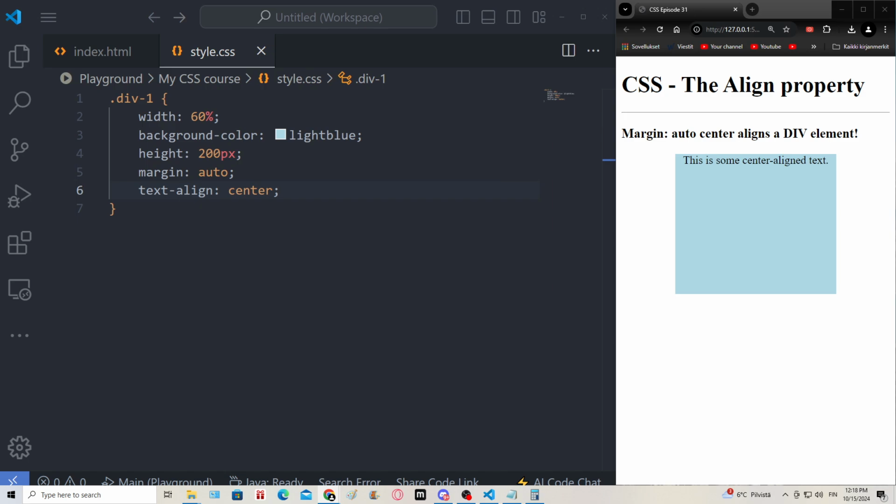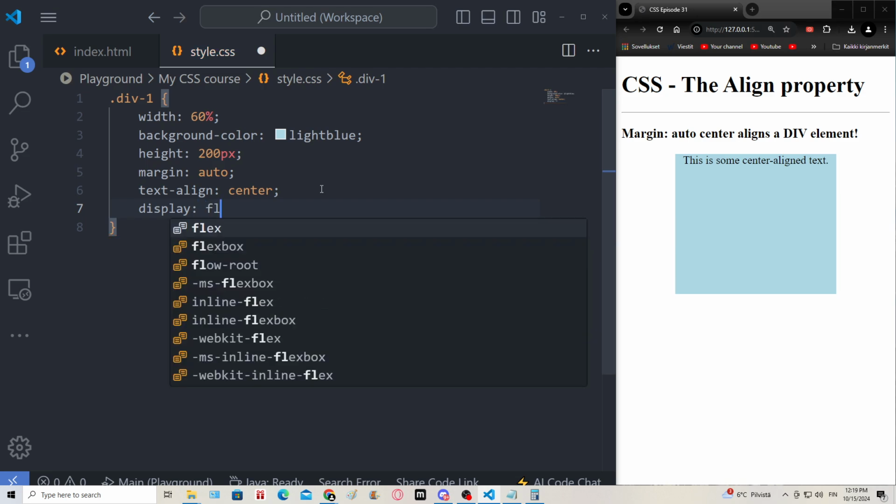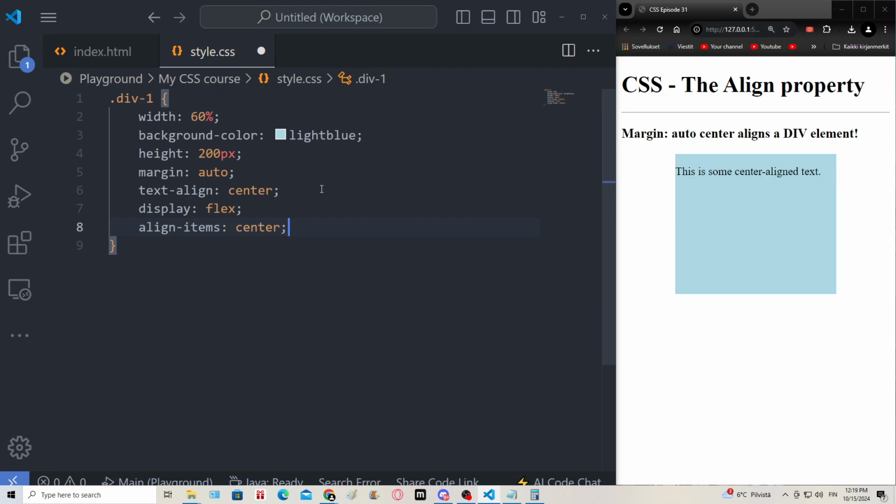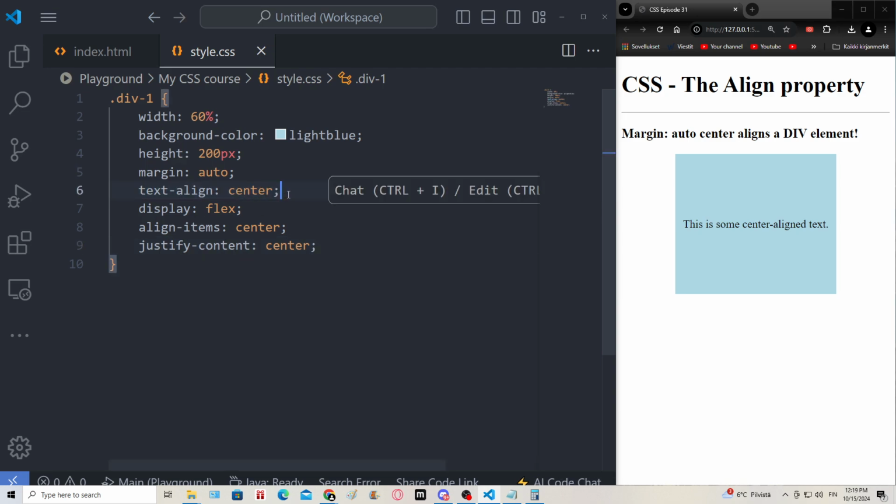If we want to center the text on the vertical value, we can use a flexbox. Display flex, align items center, and justify content center. Now the text is completely centered. So the text align center is enough sometimes, but the flexbox is gonna do the thing if other values won't.